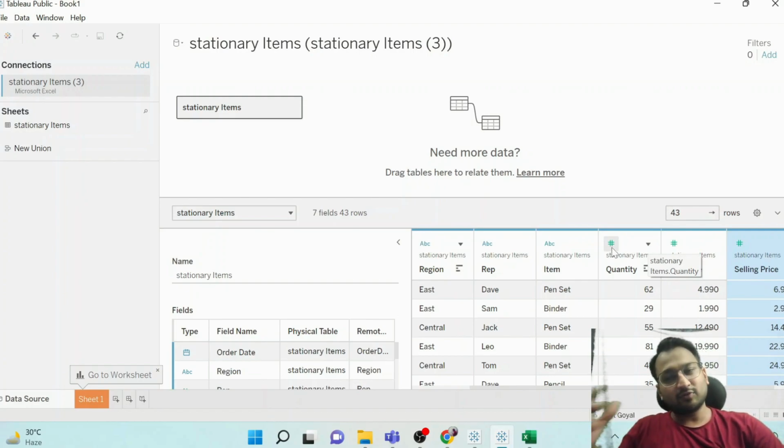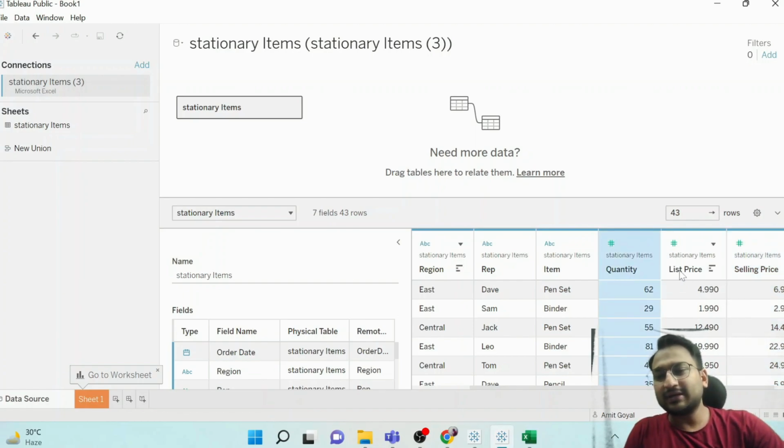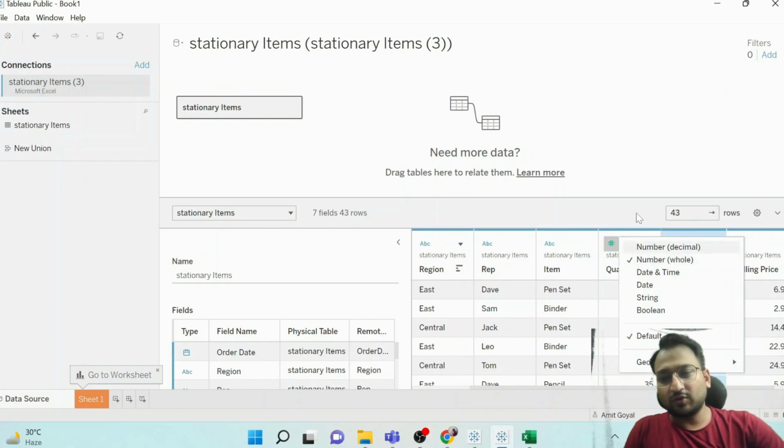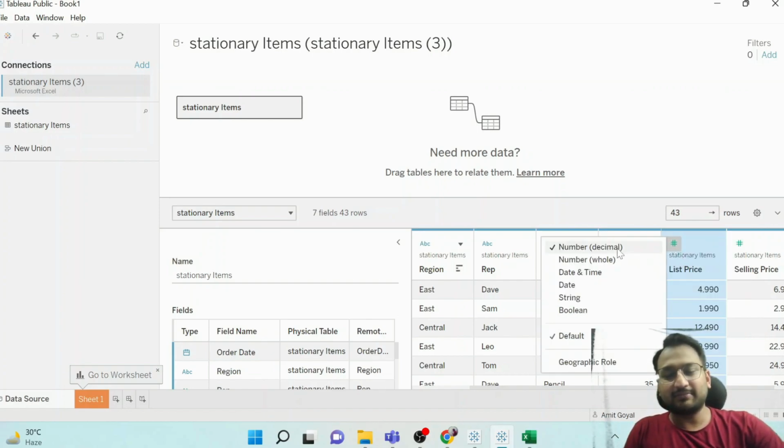Numerical data can be of 2 types, decimal or whole numbers. You can see this is a whole number and this is the number with decimal. If you click on this icon, you will see this is the number whole, and over here, this is the number with decimals. Now, mostly if your data is properly structured and cleaned, Tableau will always pick the correct data type. But it can happen at certain times that the data was not well structured or there were some issues, or maybe you feel the data type that Tableau has picked is incorrect. You can just click on this icon and change that as well.